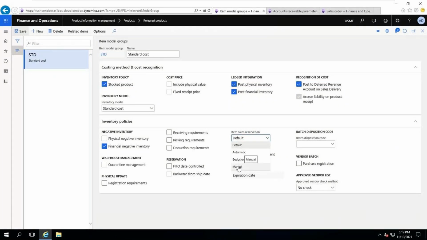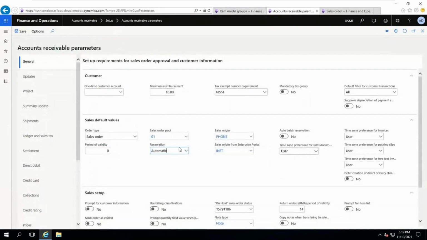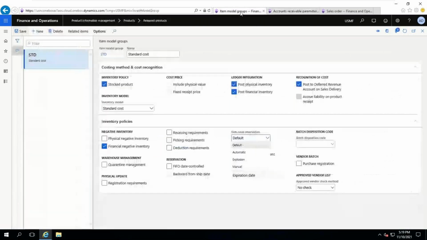So for a few items I want manual only, then this will be overwritten by this item model group. Understood?